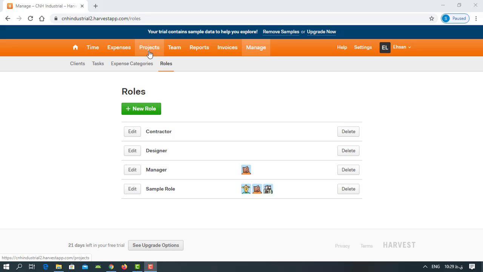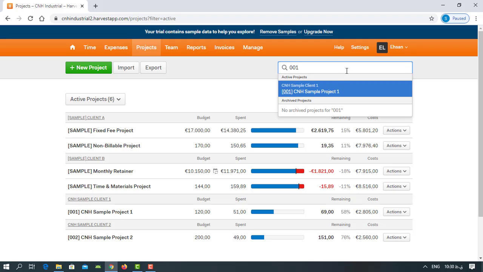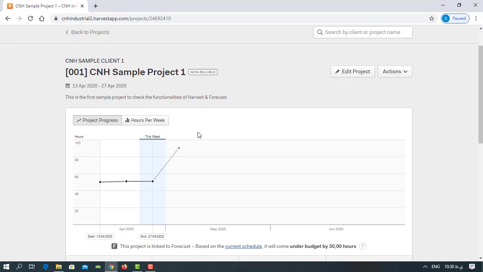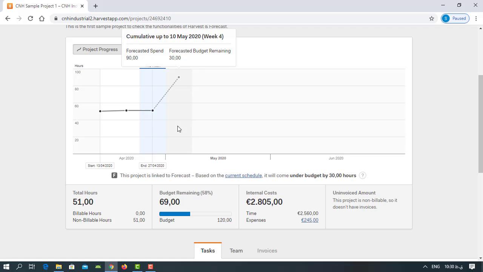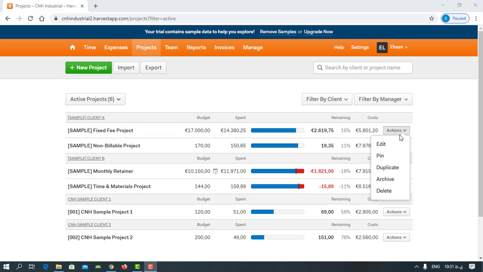So if I go back to the project section again, here as I told you before, you can filter them by the project name and the client. For example, if I want to filter by the project code like 201, you can see that by clicking you can only jump to the project analysis. And if I go back to the project section again, here I have some possible actions to take on my project, as you can see.